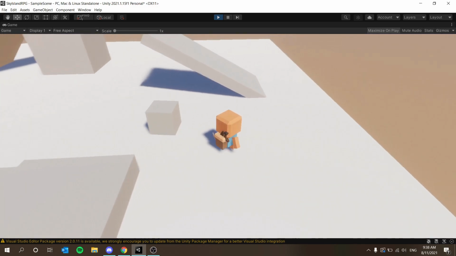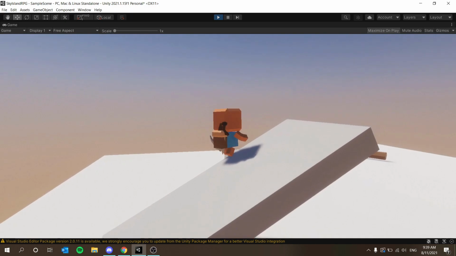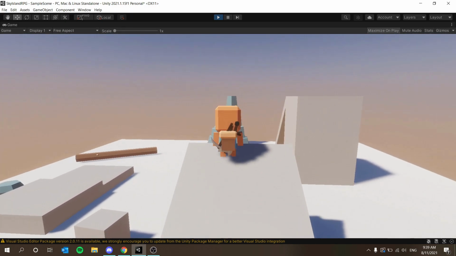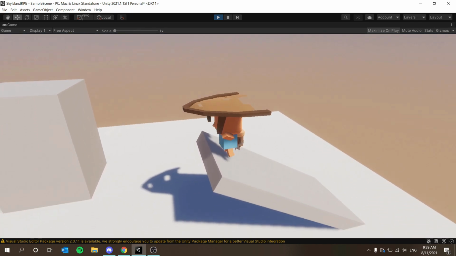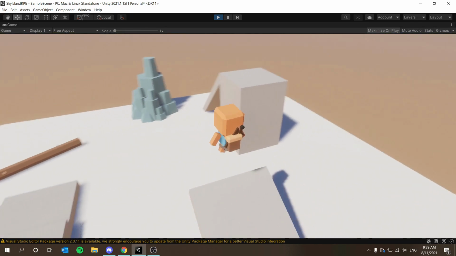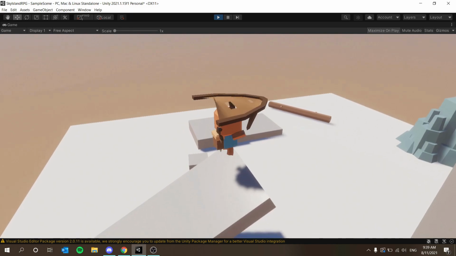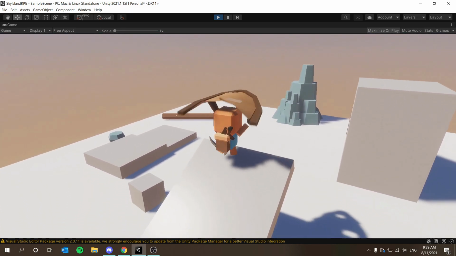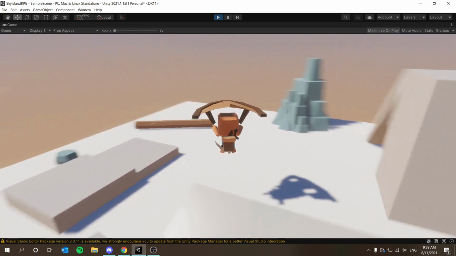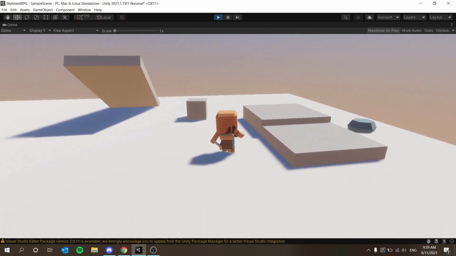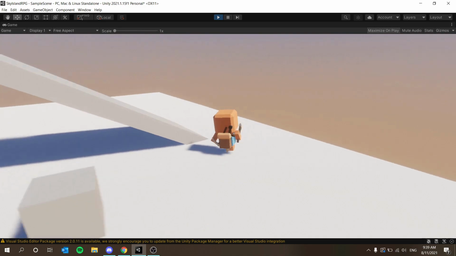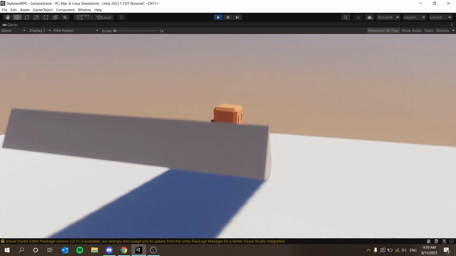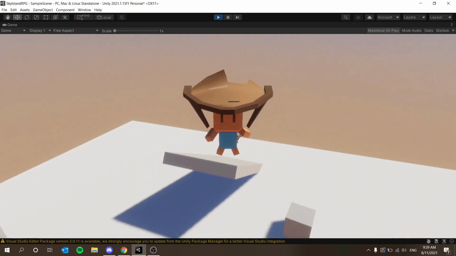Apart from that, we also now have a glider. If I go up to here, I can press space to jump, obviously, but if I press space while falling, I'll go into this cool little glider. The glider uses a cloth simulation for the canvas side, which makes it look really cool. So if I press space, you'll see we glide down. Another cool thing: if I'm holding a tool and I go to glide, he'll first put the tool away and then start gliding.